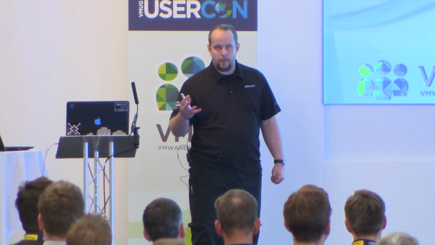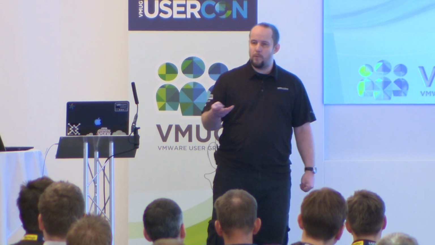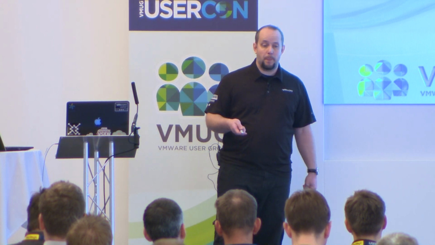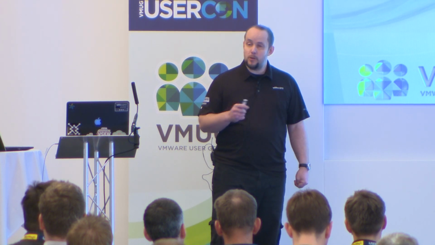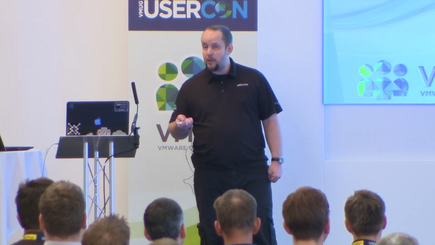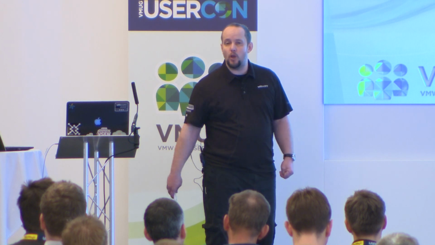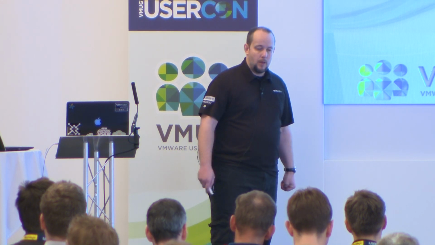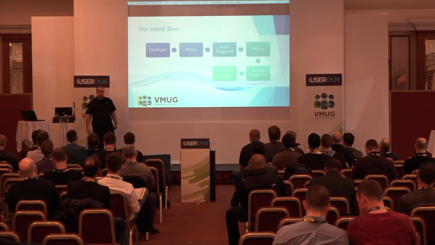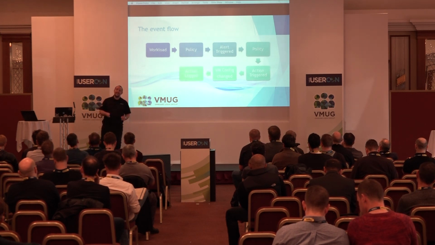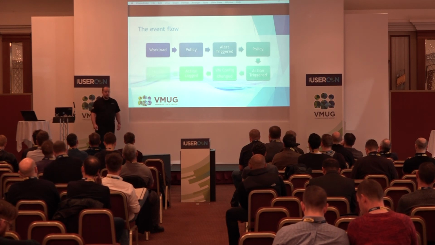So it's running hot, it's over the threshold. Policy goes, okay, it's over the threshold. An alert gets triggered because of that threshold. Then it goes back to the policy to see, am I allowed to automate this? The action then gets triggered, which could be scale up, add a CPU or 2 or 3 or 4 or whatever. The VM config then gets changed. The action is then logged as well, whether it's good or bad, so whether it's successful or failed, and you have a happy customer. It's that simple.